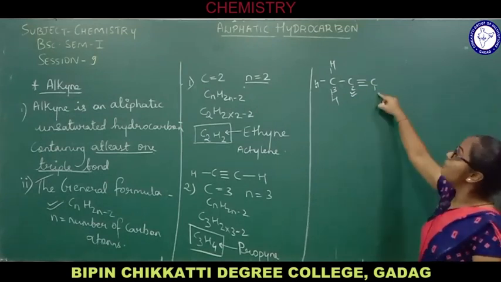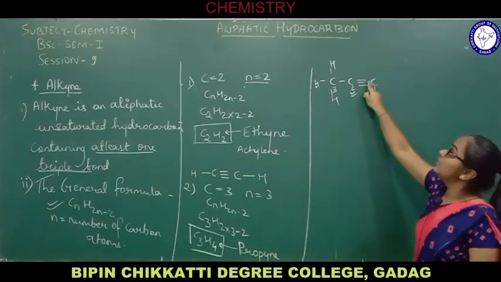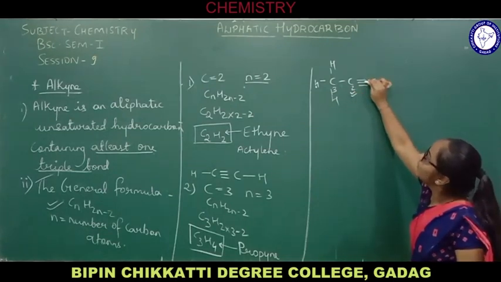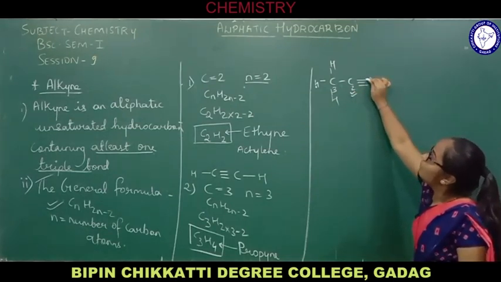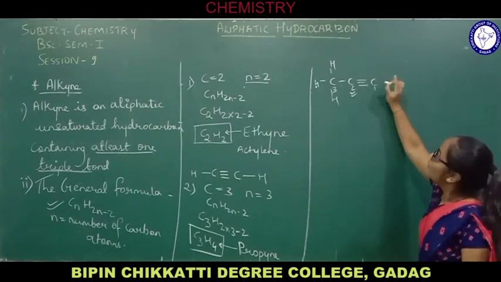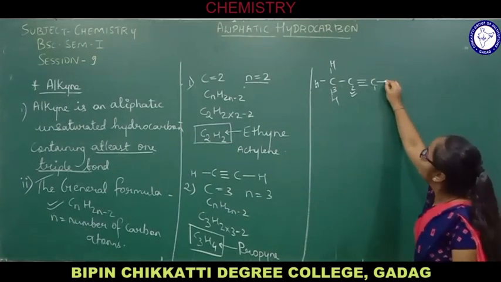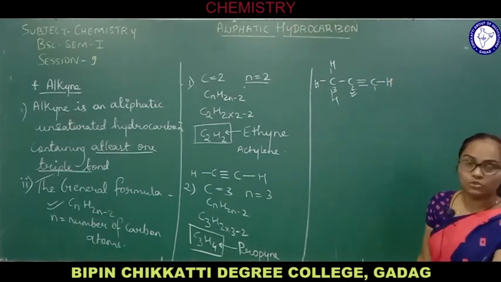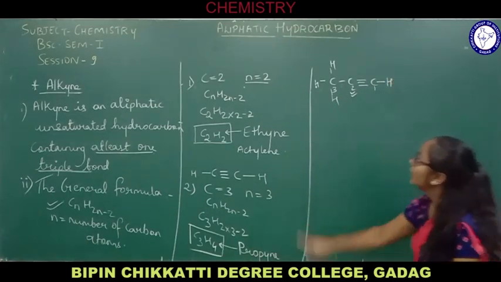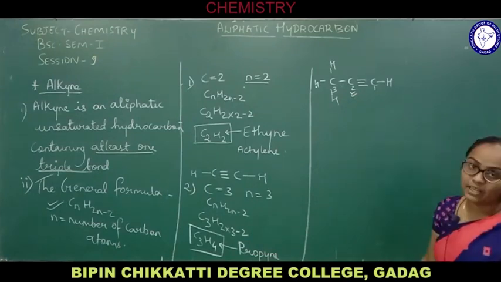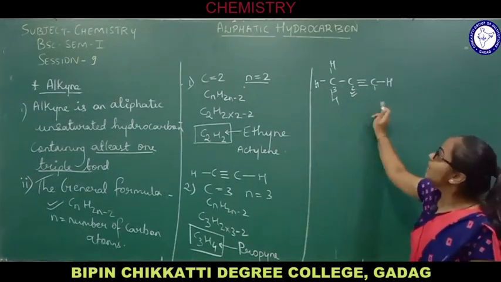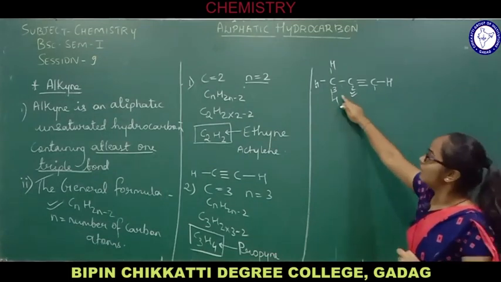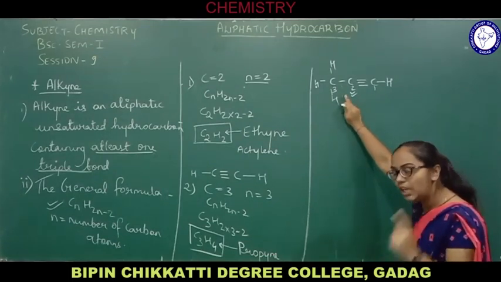Whereas for carbon number 1, you can see the 3 bonds are shared with carbon number 2, so 3 bonds are already utilized. Only 1 bond is left, which is going to get attached to the remaining hydrogen atom. So the 4 hydrogen are bonded with the carbon atoms in this manner. Only the terminal carbon atoms are bonded with hydrogen. Carbon number 3 will bind with 3 hydrogen.